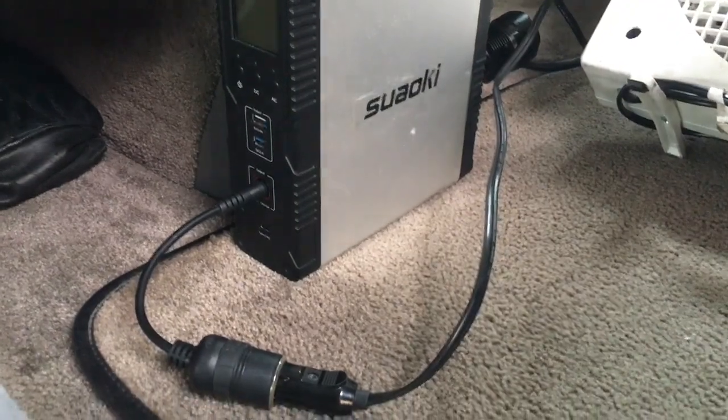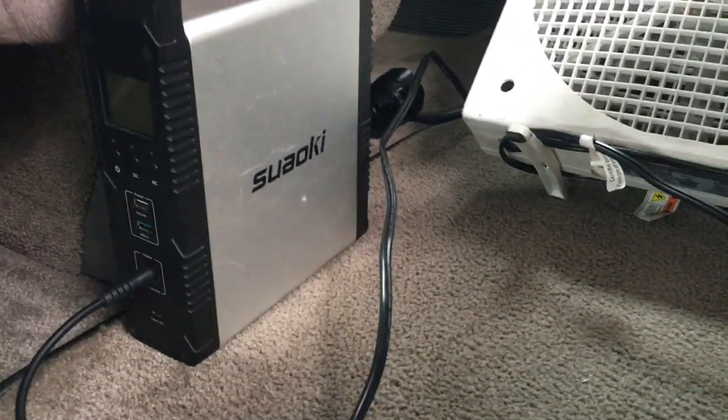Here's the method I use for drying the clothes. I just hang them up, and if I was at home, I'd probably do it over the shower. Well, I got a shower. I got a huge shower pan here. I just rolled the carpet that's normally there up, and now I got a drip dry place to catch any drips, and to provide a little extra encouragement to dry, the endless breeze fan plugged into the Suaoki or to a cigarette lighter plug. You can improvise this part of things.